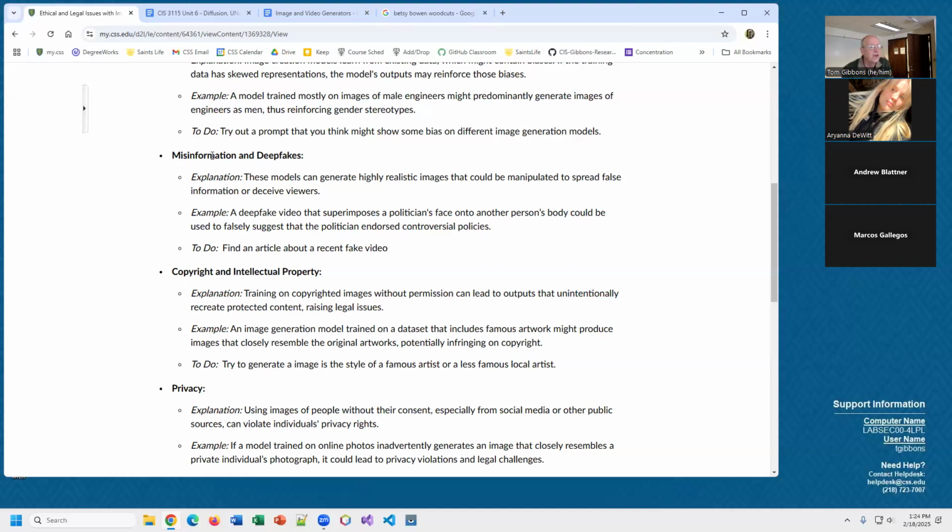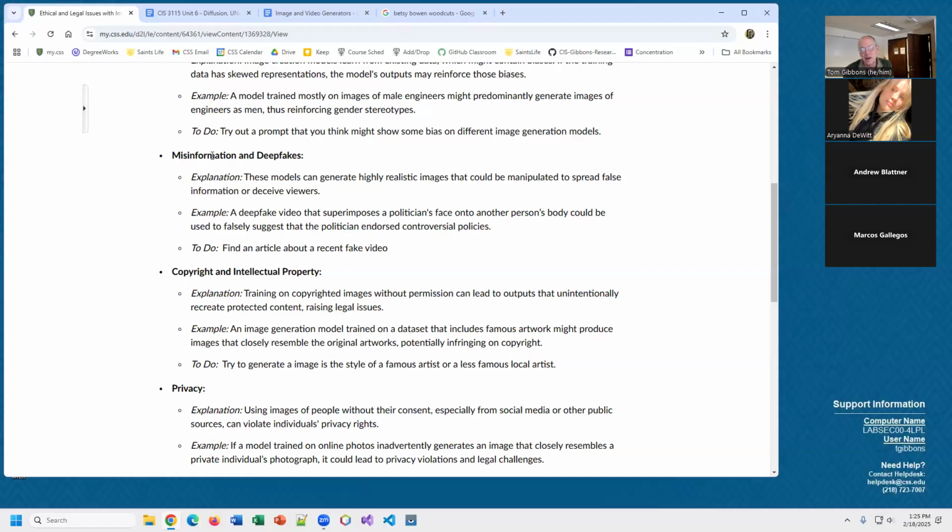There's also a question about if you create an image with the computer, can you copyright that image? Currently, the ruling is that if you use AI to generate an image, you cannot copyright it. Let's say you were creating a video game and had AI create the original character, and that game turned out to be very famous. But if the character was originally created with AI, that character image is not copyrighted, and so anyone else could use that character in some ways.